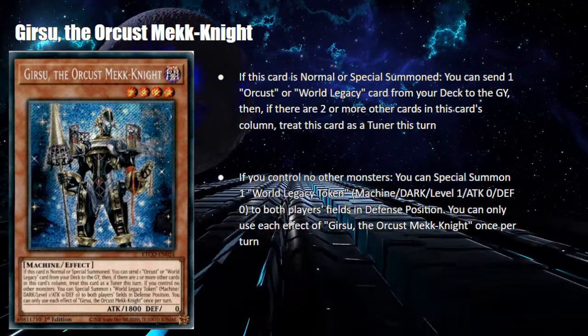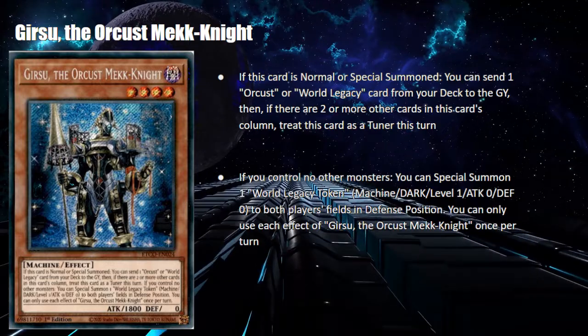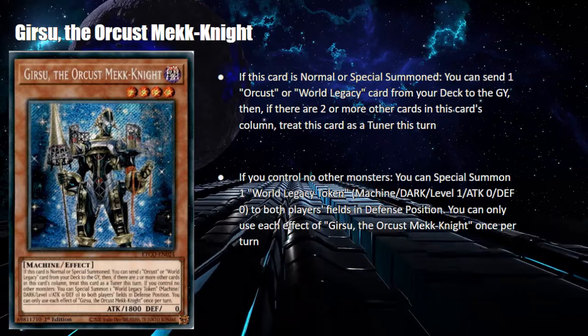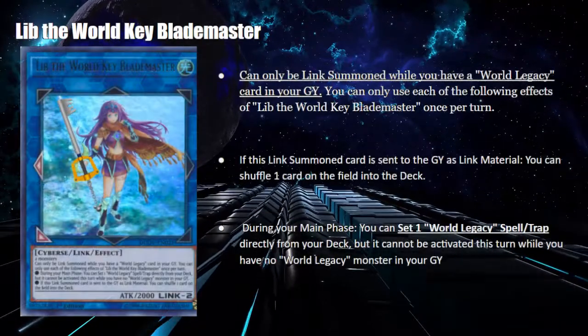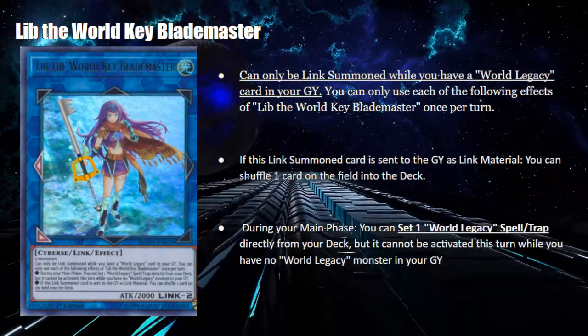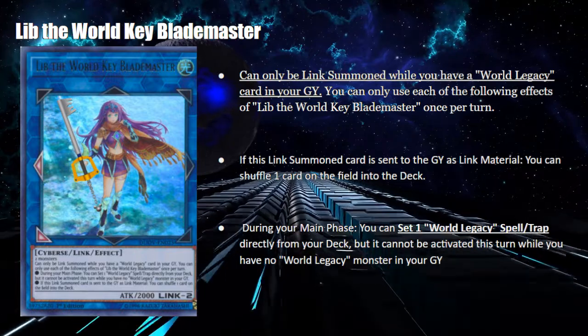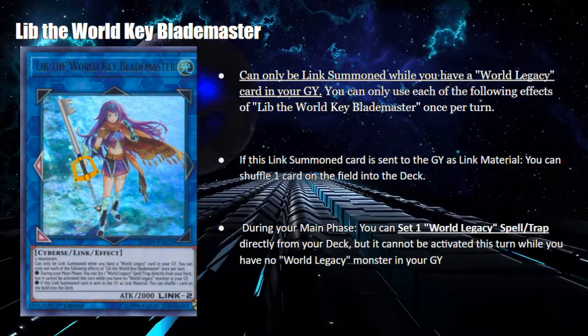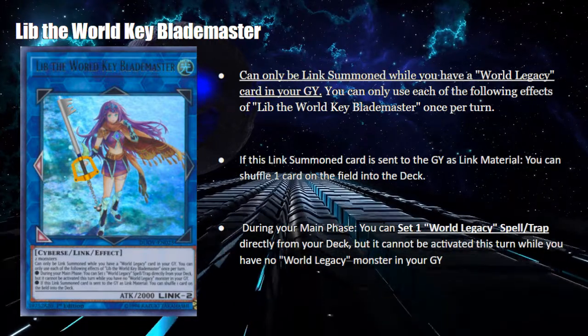Mekk-Knights struggle going first as they need columns to be set up or to special summon themselves, and summoning a token to your opponent's field helps with columns. Gearshu also gives you access to Liv, the World Blade Keymaster, which requires you to have a World Legacy card in your graveyard. And Liv not only gives you a non-targeting shuffle back into your deck, but also sets up columns while setting a crucial piece of Mekk-Knight's identity in the form of their World Legacy spell or trap.